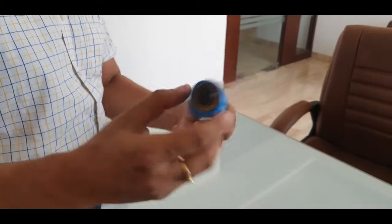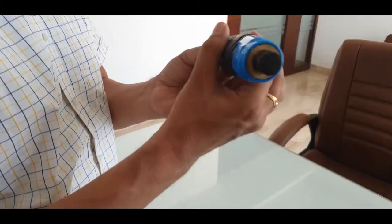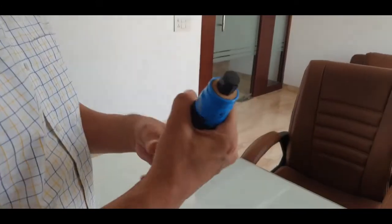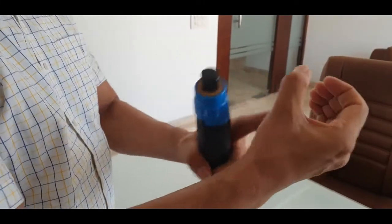defined well because if you see, the shape is egg-shaped body, so that the operator can hold it easily all day long, because a round shape gives stress on our arm.